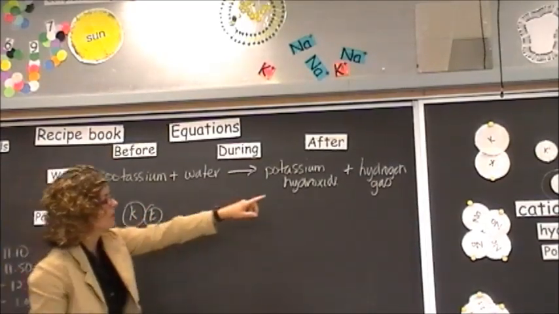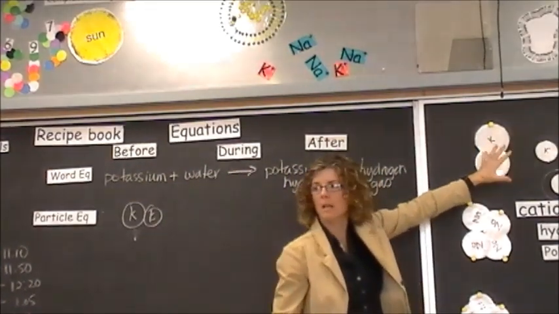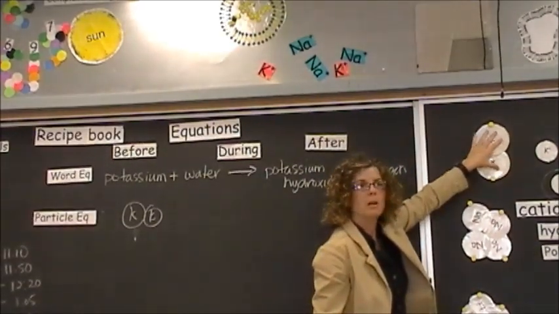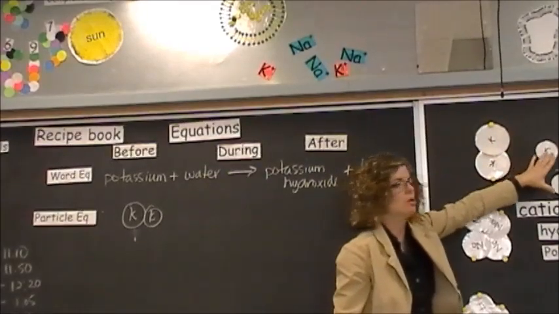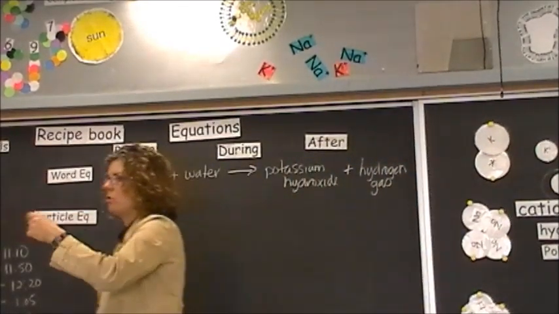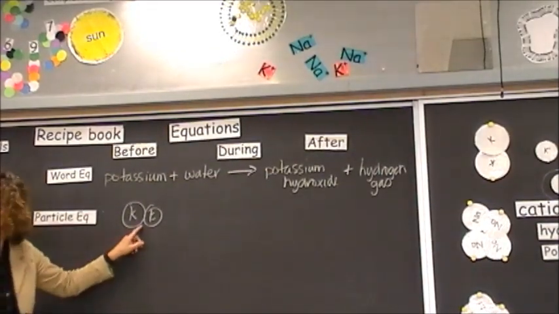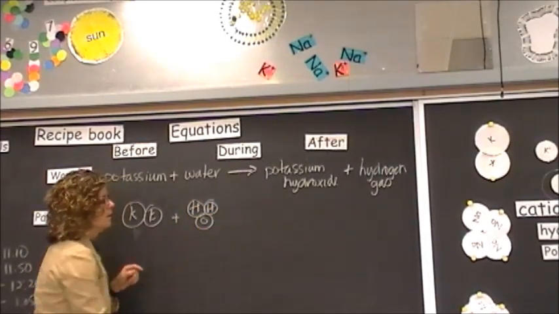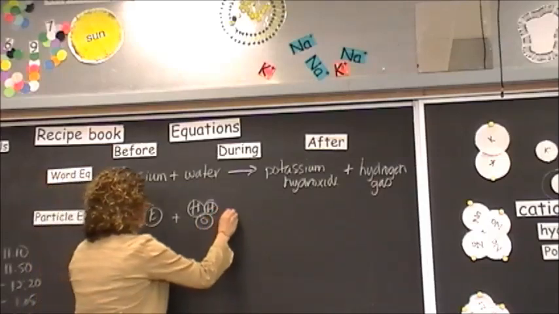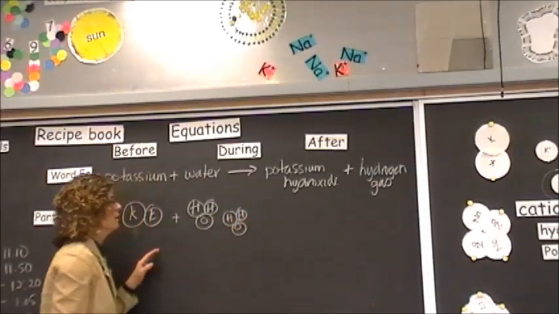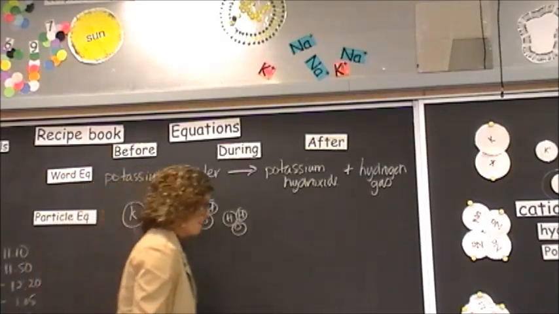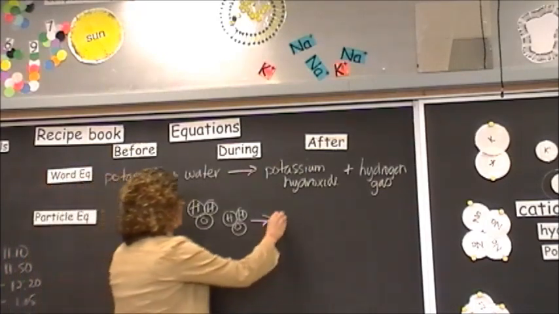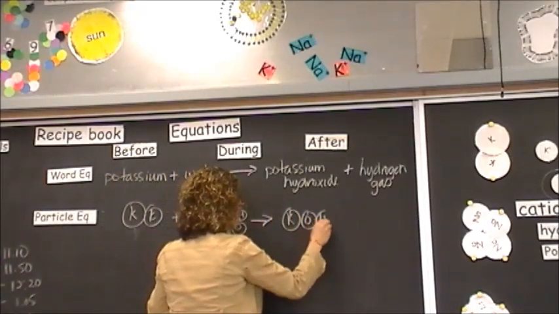Let me just put a few. Well, actually, how many potassiums did Holly, Melissa, and Julia need when they did this reaction? How many were before, and then how many did they actually use for this reaction? You used 2. So I'm just going to put 2 here. Plus water. How many waters did they use? I think they used 2, didn't they? Yep. Our arrow, our during, what does it produce? This is the way we show potassium hydroxide.